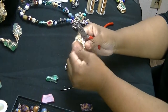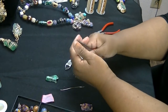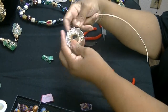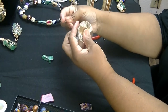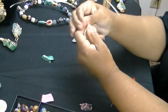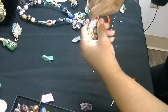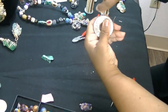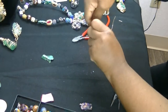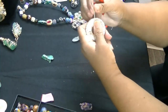So I need to, where the writing is here. So I'm going to take this, and this is where the necklace will hang from. So I'm going to take this wire, and I'm going to wrap it here, right? And you got to be real careful with this wire because it'll break on you.